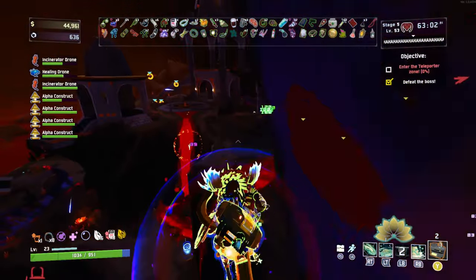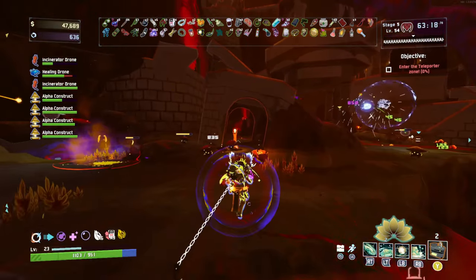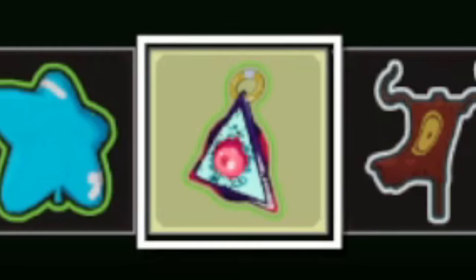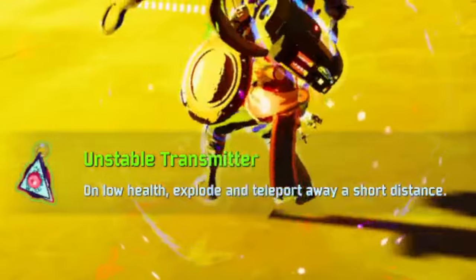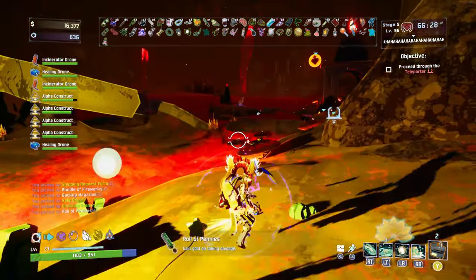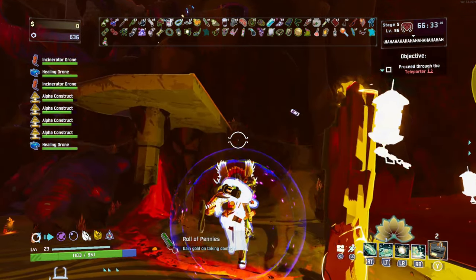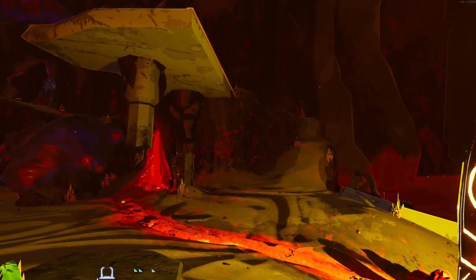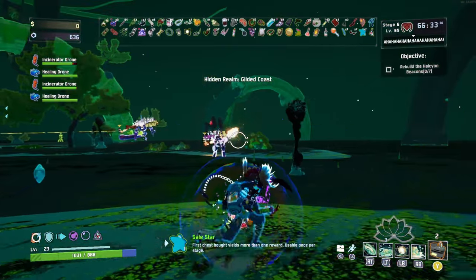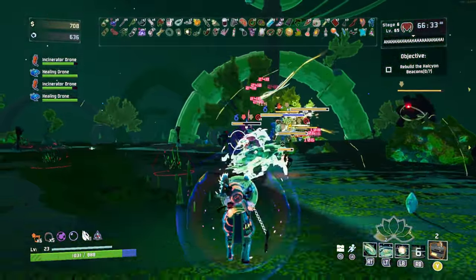Okay. Oh. God. Literally one of the hardest bosses to fight, because it thinks it's literally one-shot you. On low health, explode and teleport away from a short distance. Oh, okay. Anyways, let's head on to the new area where we died as a mercenary, because of course. Let's hope to God I don't get one-shotted by those stupid lightning bolts. Oh, I'm here. Yeah, once again, I'm not gonna say anything for like 10 hours because, of course, everybody could kill me in 2 shots.